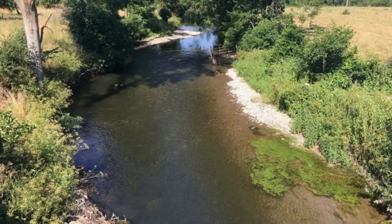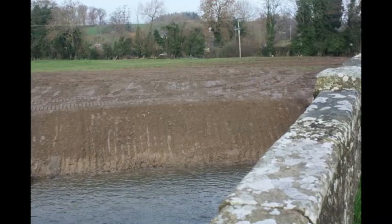Reporter Trevor Owens describes what can be seen: I'm standing here on the bridge over the River Lugg, just on the outskirts of Kingsland, looking downstream at the moment. It's pretty much what you would expect to see — the river running beneath the bridge and trees overhanging the bank on both sides, a typical scene on the River Lugg and most of the other rivers around Herefordshire and Worcestershire. However, if I turn around and look upstream it is very different. Looking upstream, it's clear an awful lot of groundwork has gone on on the upstream side of this bridge.